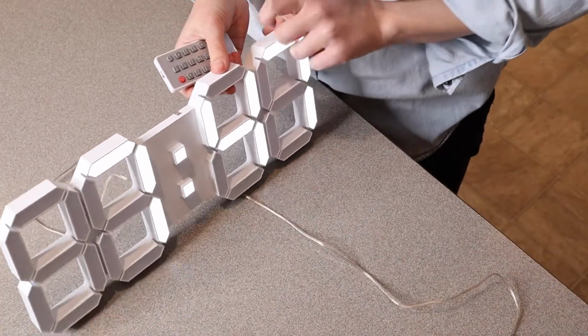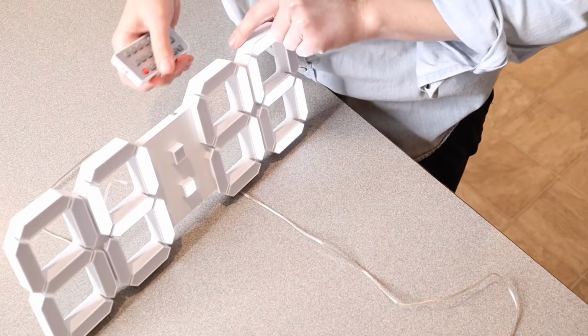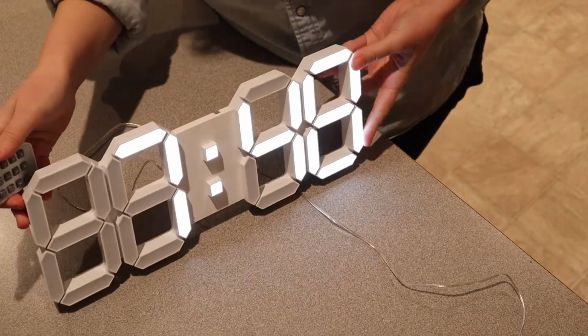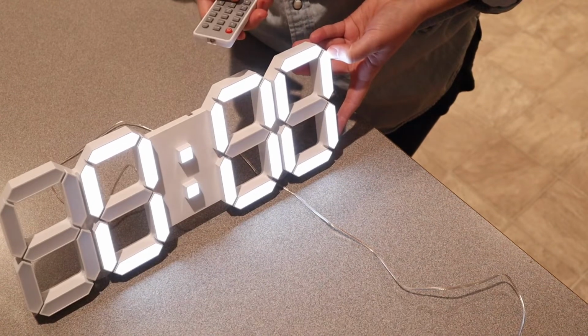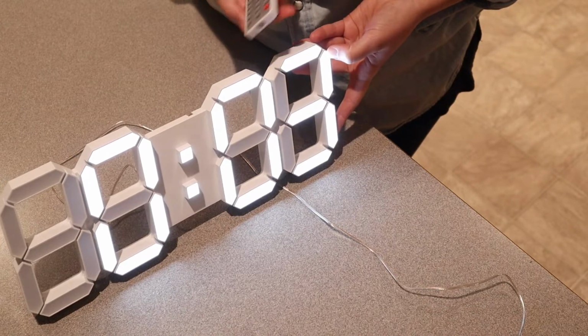Now you can see it's automatically showing the time. When I push the little date button on the remote, then it automatically is going to tell me the month and the day, so 4:15. All right, so I turned on one of my lights so you can see this a little bit better on the video. I do wanna show you the timer feature. All you do is you click count up, and then you push set, and then you push enter, and it starts the timer. I think that's so cool.